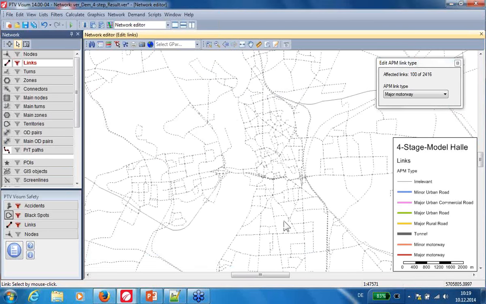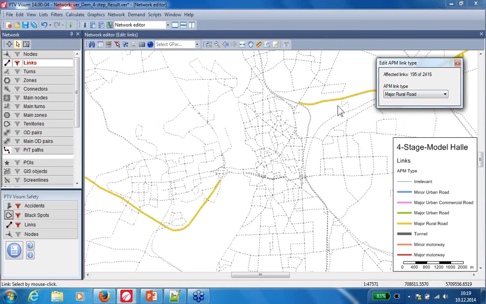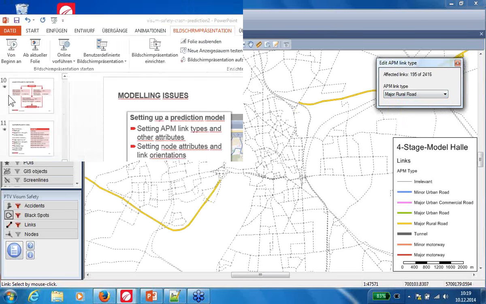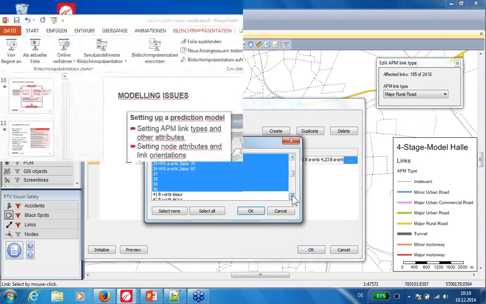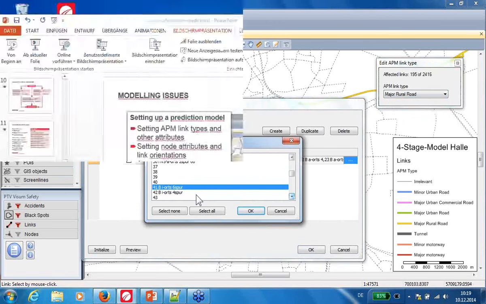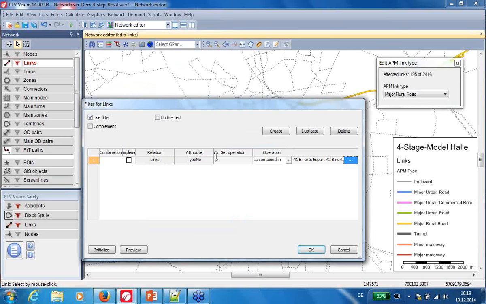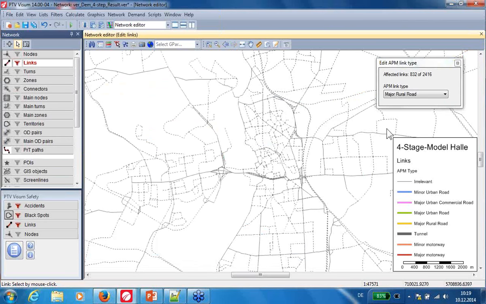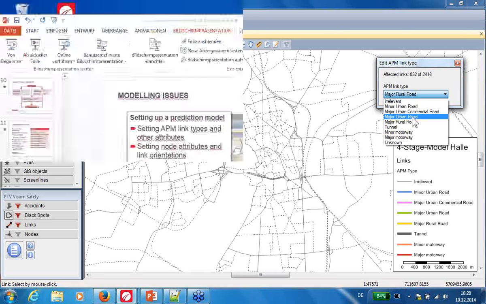Okay. Now I have selected 195 links. I'll set these to major rural road. There they are. And I continue like this. The next types I want to set are 41 to 60. Okay. And I set those to major urban roads.